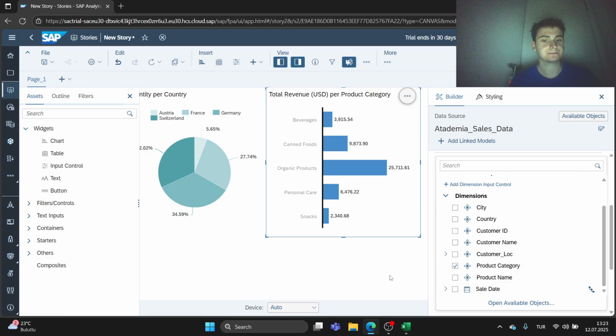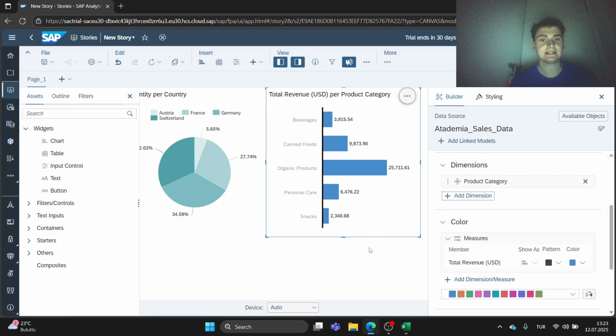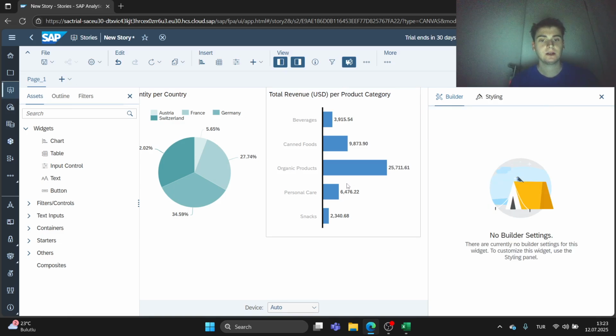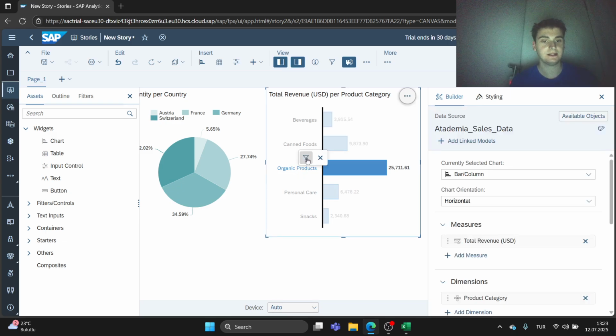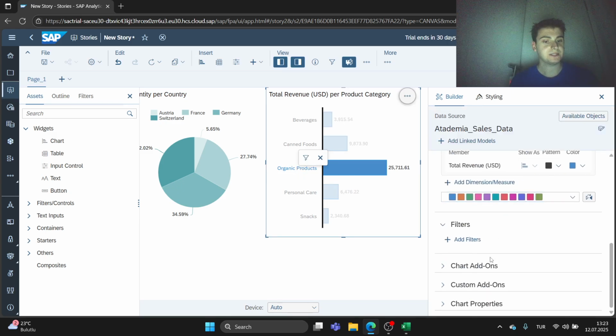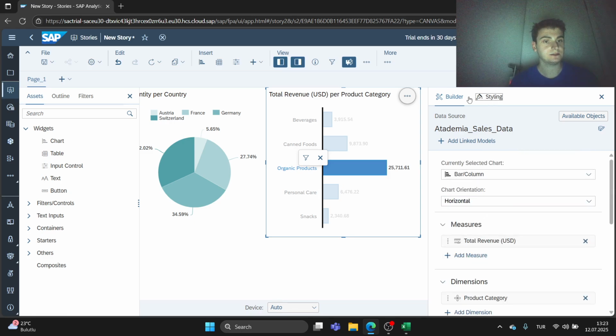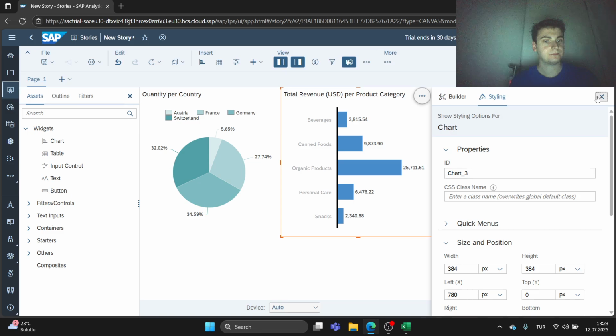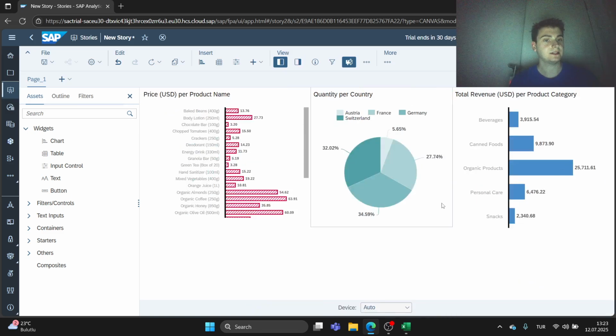Yeah, you can see that basically the most selling category of our company is organic products. Yeah, and we can click that dimension and then zoom in and then interact with the real data.